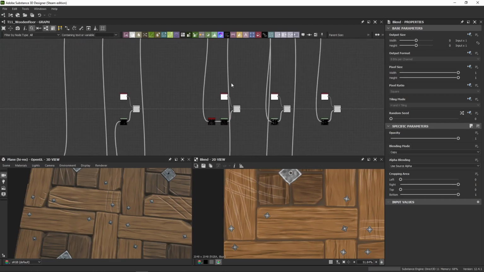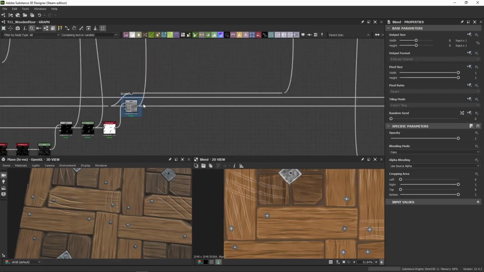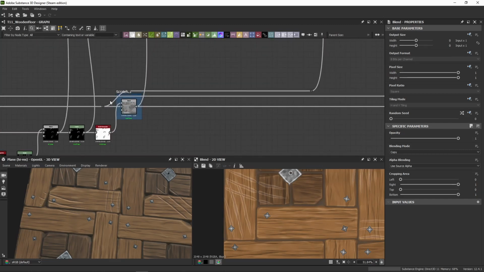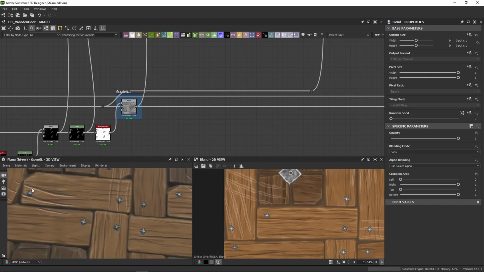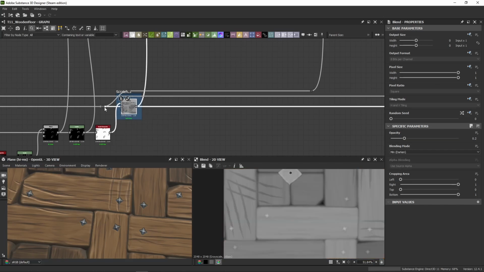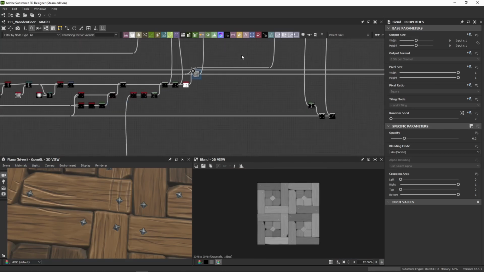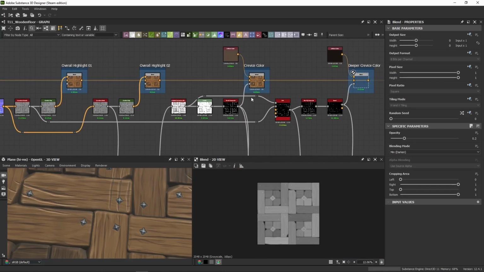So we're going to pull from before the scratches, actually, because my thinking here is that the scratches kind of came after, so you wouldn't really have much dirt there, but it could also come after if you'd like. But in our case, I went with before, so I would have before the scratches. So I'm pulling from here before the scratches are added or subtracted, I guess, in this case.